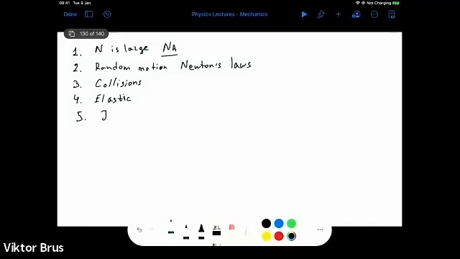And one more point, all molecules which form the gas are identical. So all molecules are the same. We have a pure substance without any additional components, just the same molecules. Okay, so based on these statements, we can start developing kinetic theory of gases.